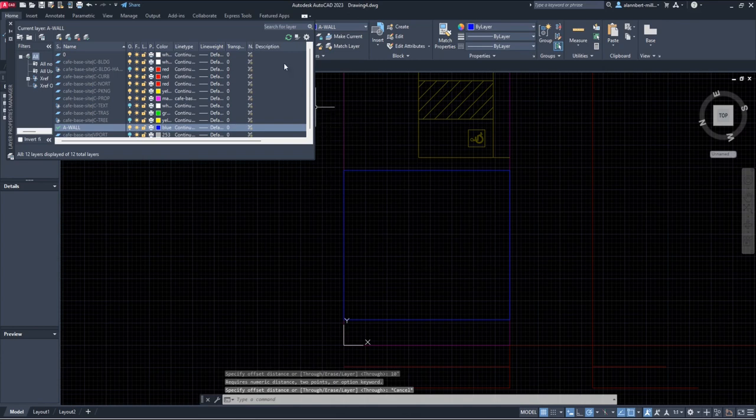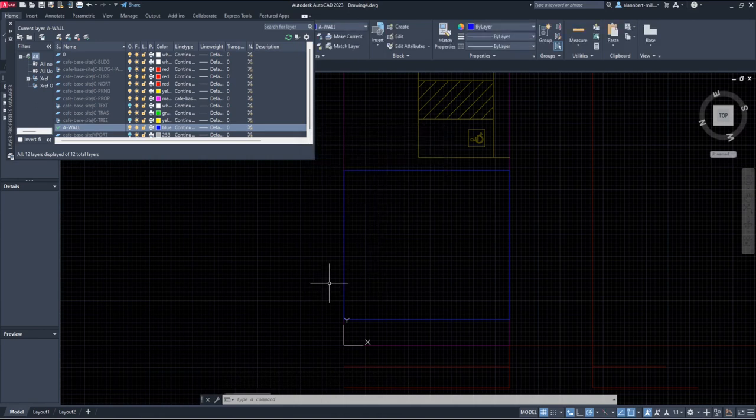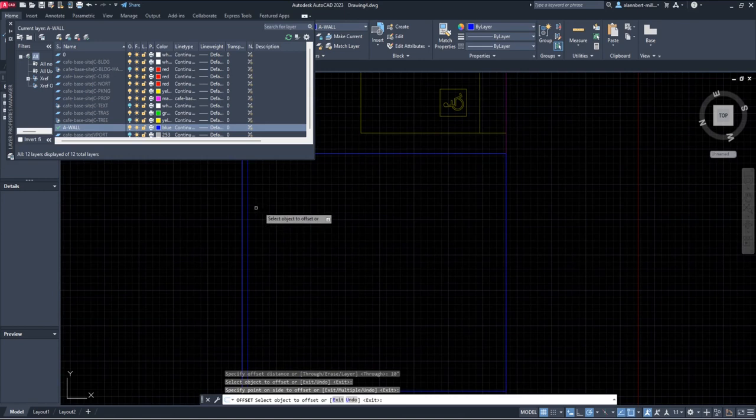This is a new drawing, so we have to set our units again. So I'm going to type in DD units first, and then change this to architectural so it accepts my inches. Then click OK, and then I'm going to do offset and type in 10 inches. Press enter. Now it accepts it, and click that, and then click on this side. That's 10 inches. The other walls are not as thick as this wall, and they're only about 7 inches.